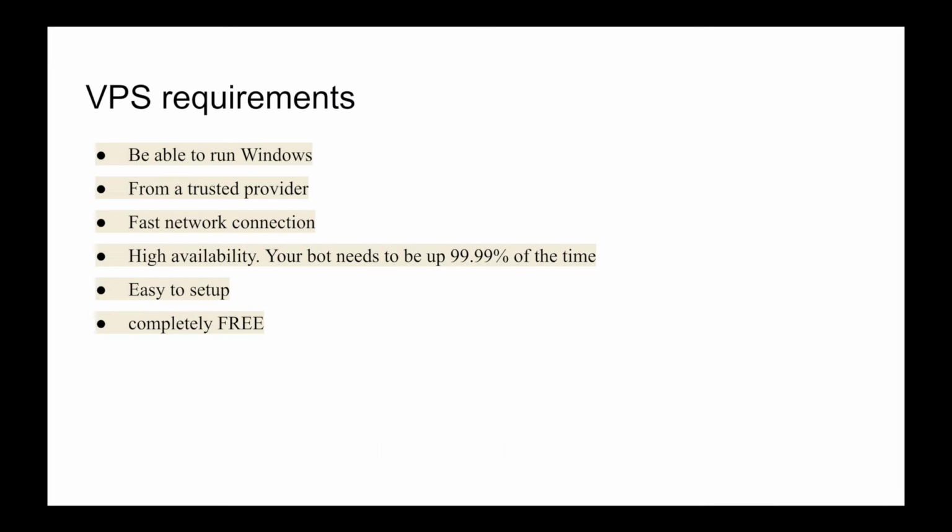So in this tutorial, I want to show you how to get a very high quality VPS for completely free. The VPS has to meet these requirements. It should be able to run Windows. It should be from a trusted provider. It should provide a very fast network connection. It should have high availability. Your port needs to be up 99.99% of the time. It should be easy to set up and should be completely free.